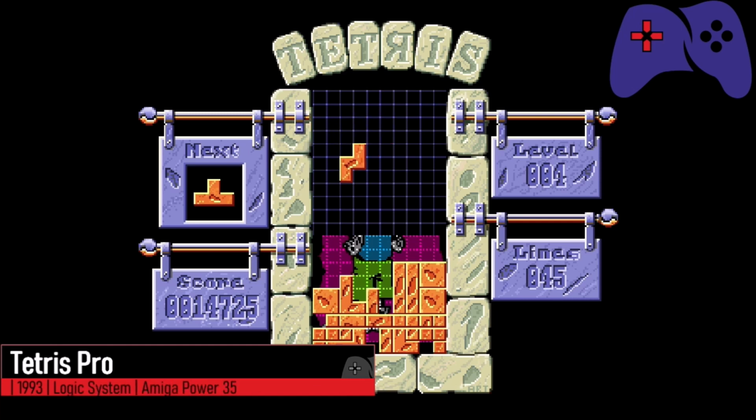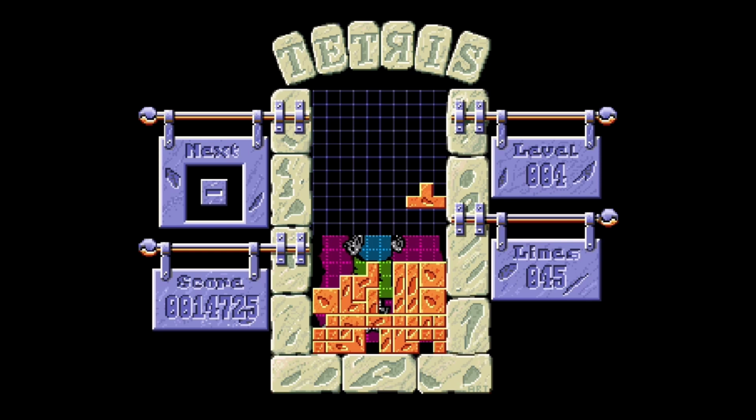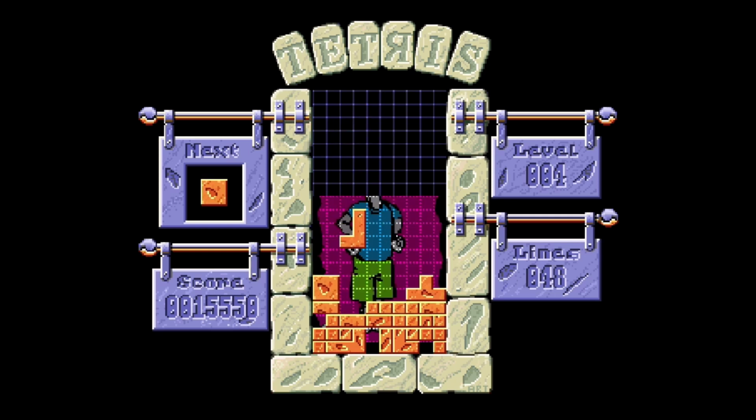The commercially released version of Tetris on the Amiga wasn't especially great, so public domain libraries were littered with alternative versions. Tetris Pro was by far the best one that I played, and added a gimmick where you make a picture appear by capturing lines. The power-ups added an interesting element too, and later levels get incredibly tricky.